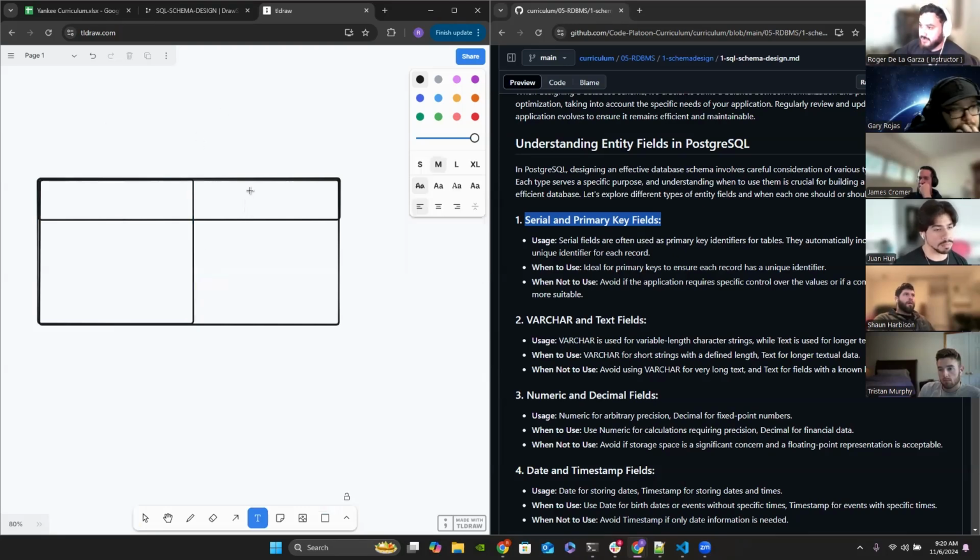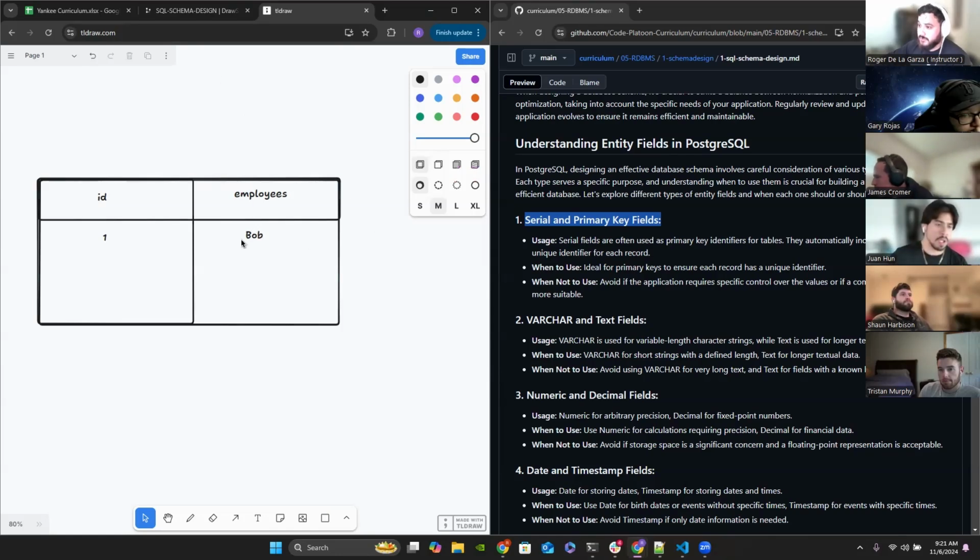So if you were to have your employees, a serial primary key could be something like an ID. By making it a serial primary key, when you add an employee, let's say this is going to be Bob, the first time you add your first employee, that serial primary key will automatically create that first entry, which will be set to 1.